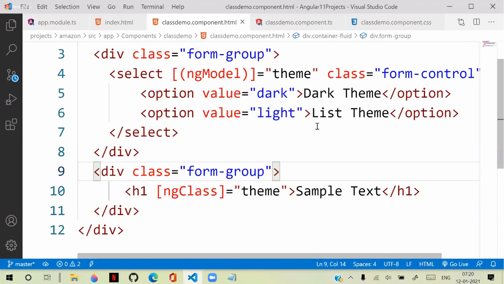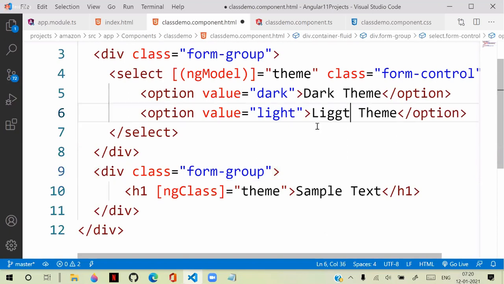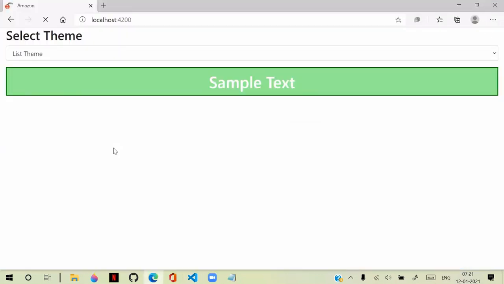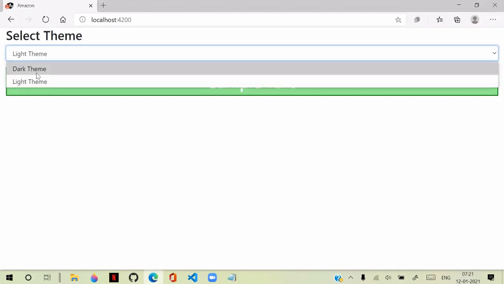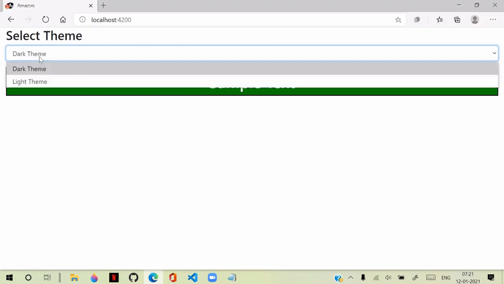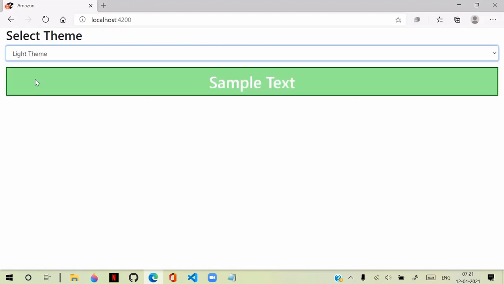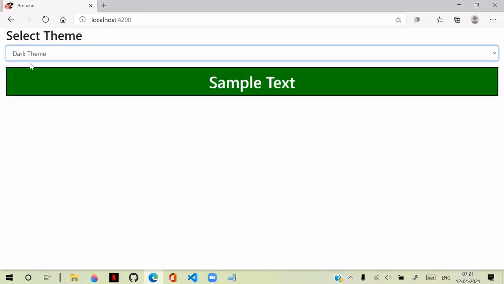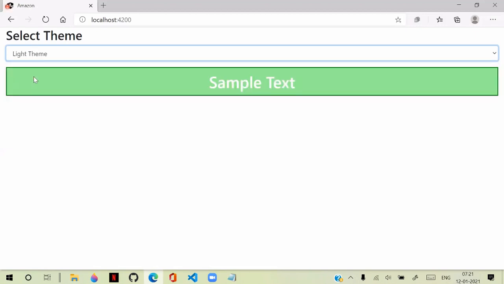The default theme is the light theme. And when you run this, the light theme is applied there. And when I select dark theme, that will be applied to this content. And when I select light theme, that will be applied to that content. So dynamically you are changing the theme.